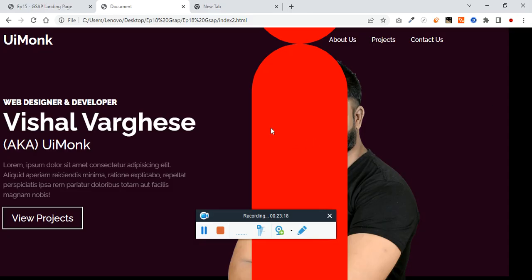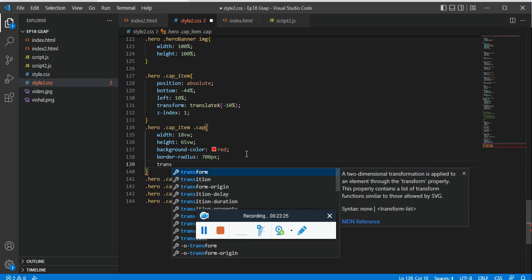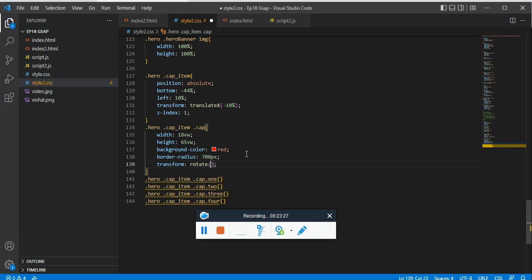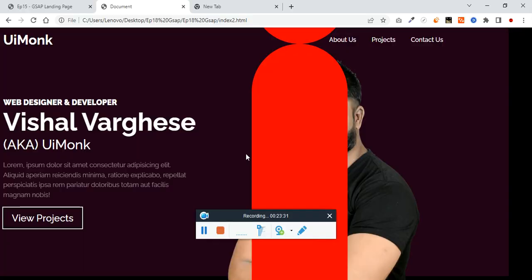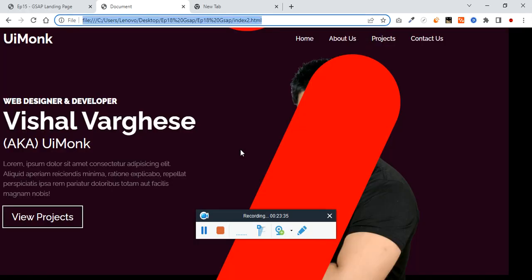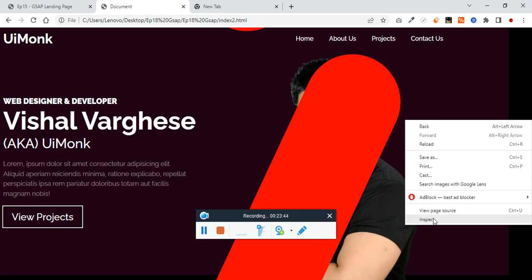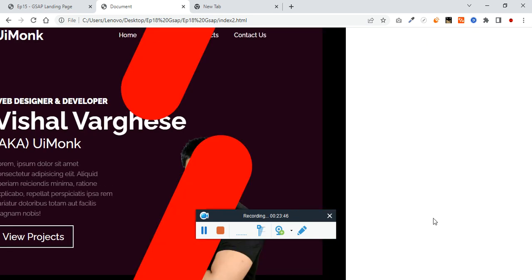Now we have to rotate this, transform, rotate 65 degree. I think starting from 25 would be great. GSAP is working with internet, that's the reason. So there is some mistake we are doing. Let's get into the console and see what actually is causing the problem.